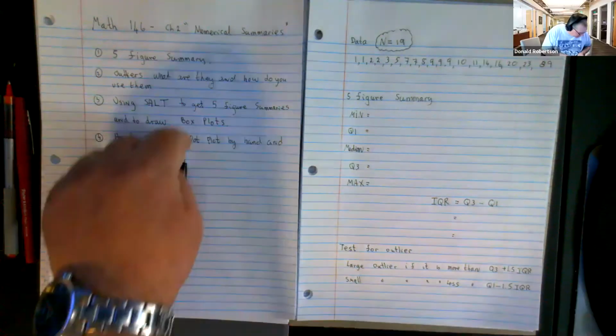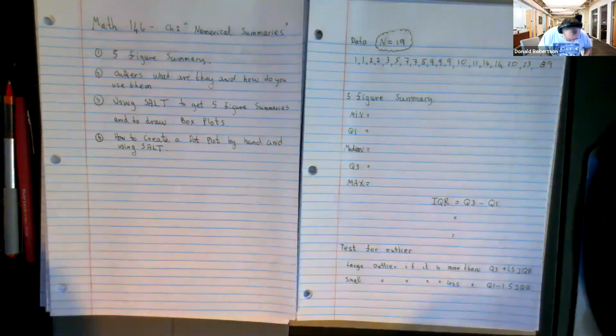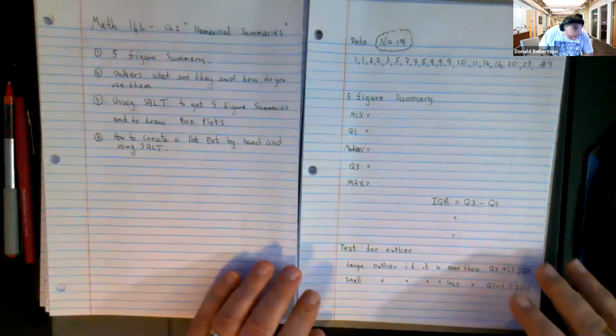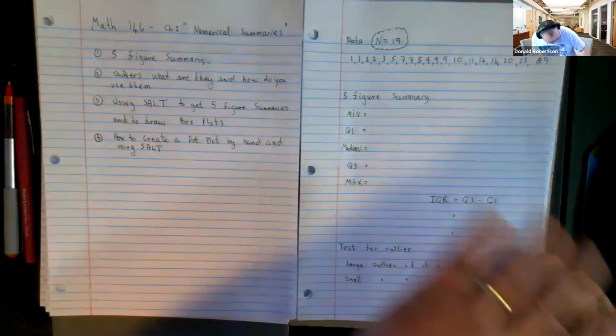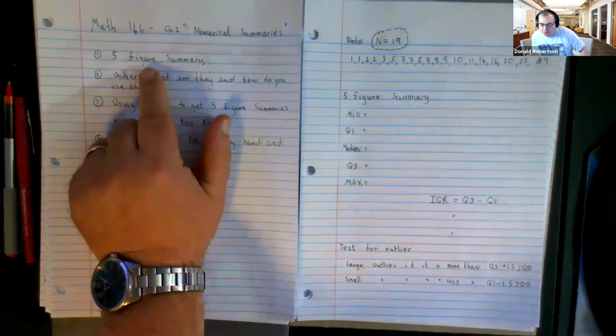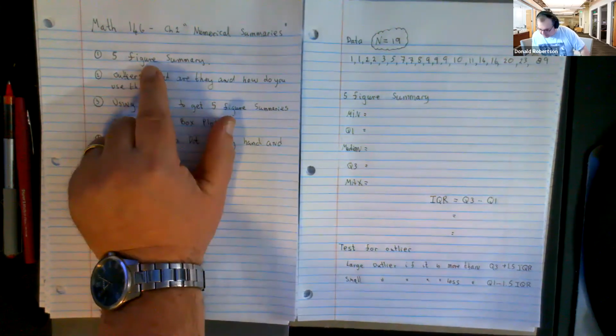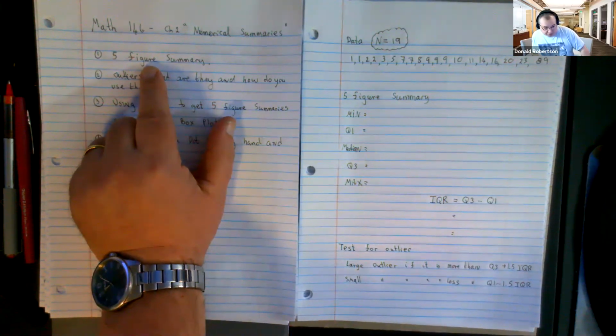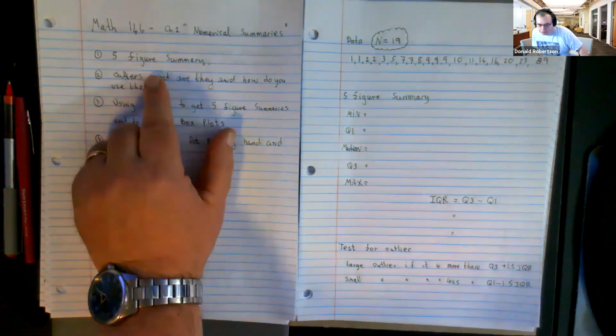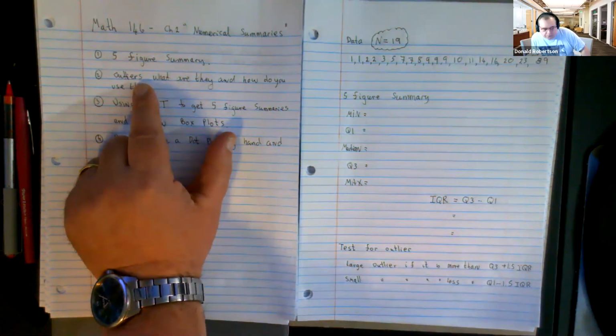They're over here. So it's kind of what I want to get covered today. Might get it finished, hopefully I will. If we do, I'll start the next section. We've already done the 5-figure summary, but I want to do another one. I want to do it by hand. In particular, I want to talk about a new guy called an outlier.